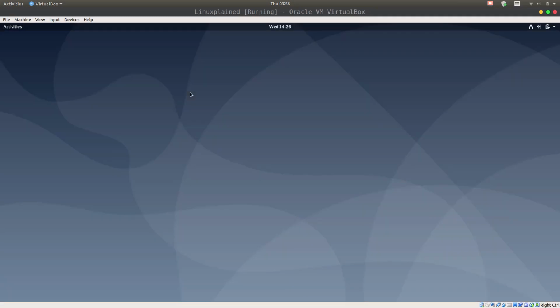Boom, we have got into Linux. We have installed our Debian Linux successfully, and this is how you install a Linux operating system into your VirtualBox.